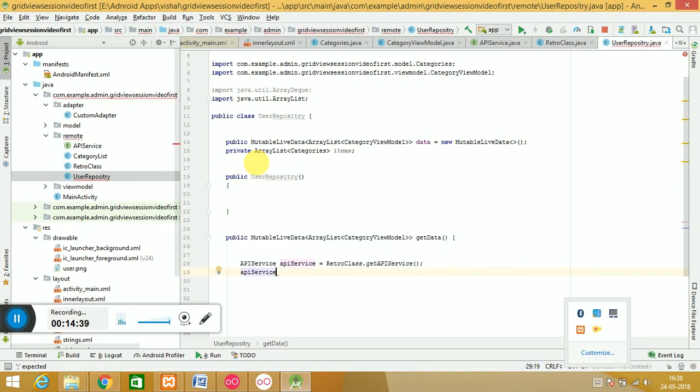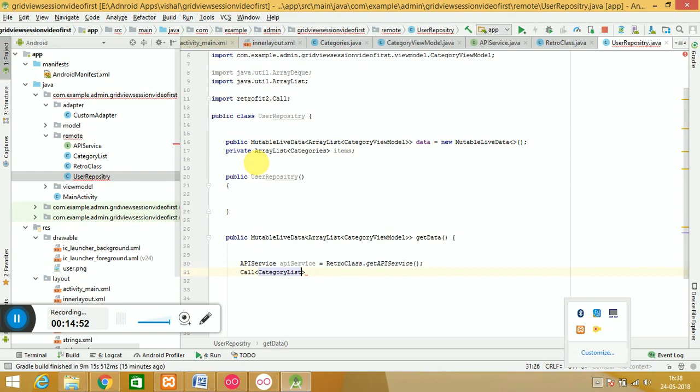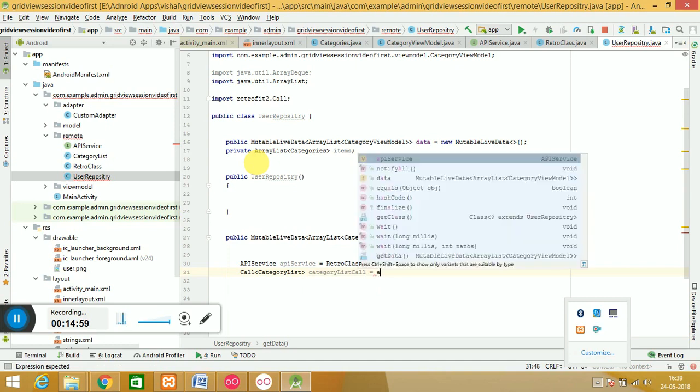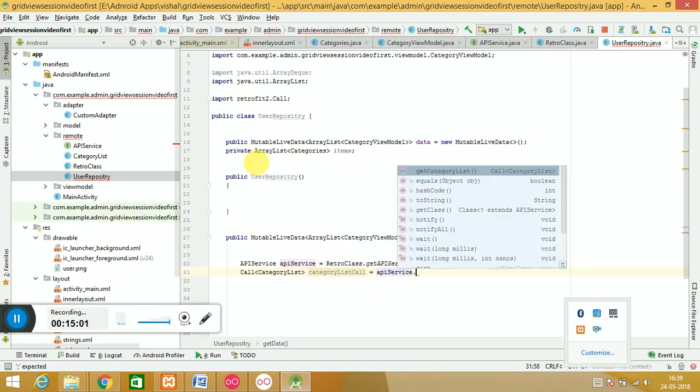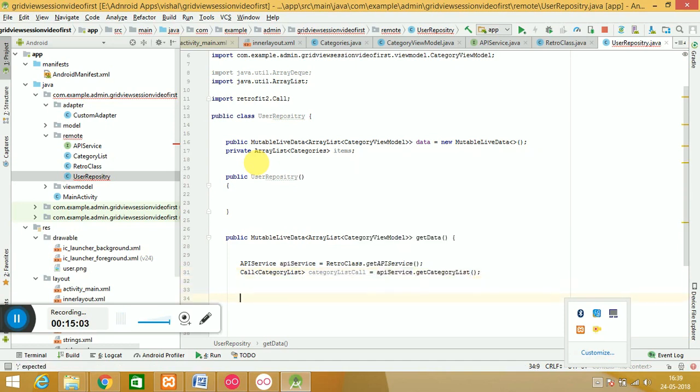Whenever you call this API service, you call it directly. What we need is a category list: alt enter, and that is your list call, which works as ApiService.getCategoryList.